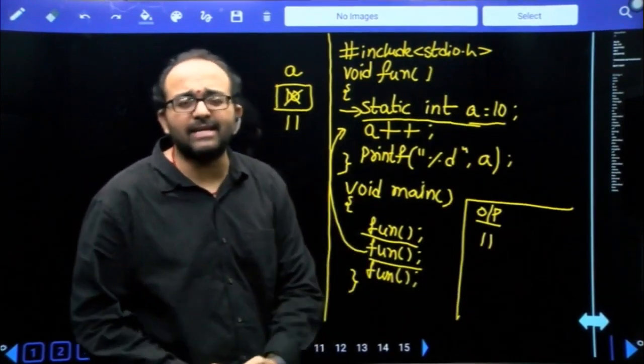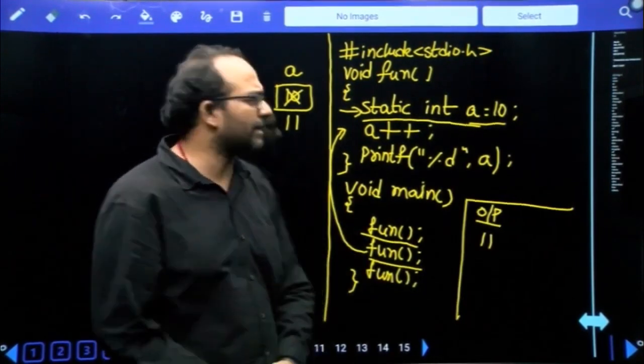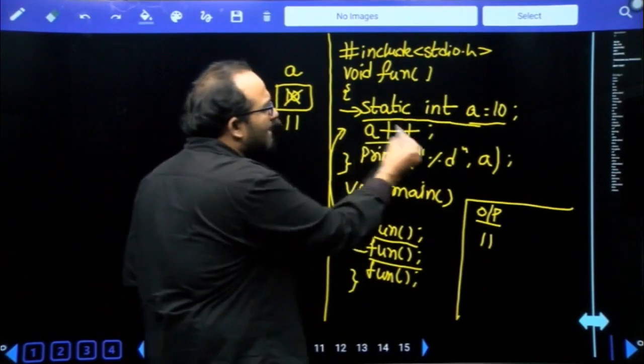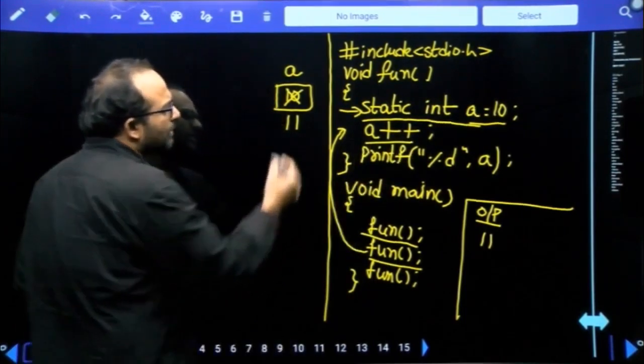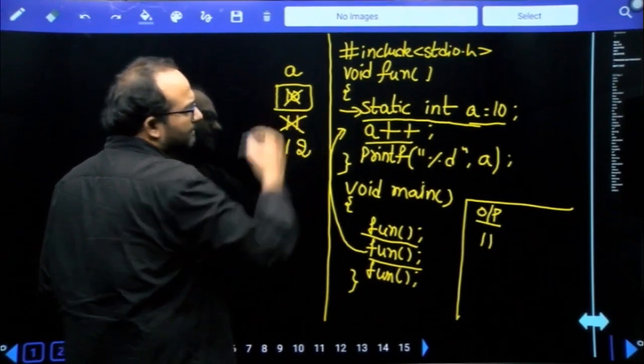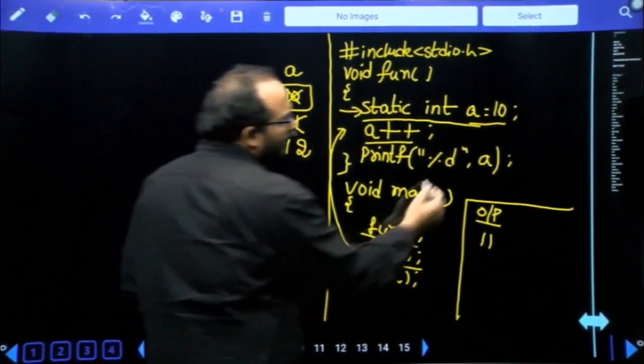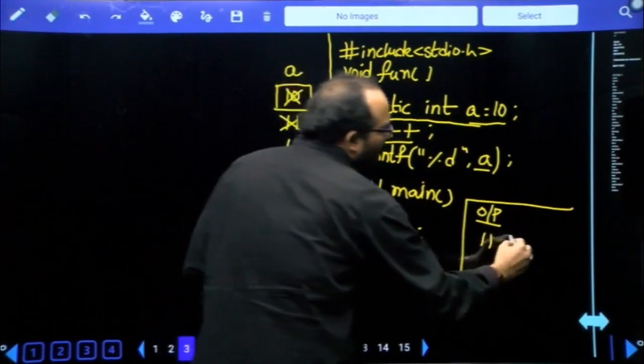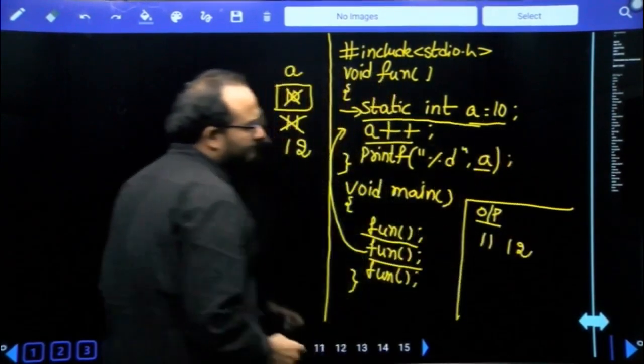Static storage class variables are initialized only once. Okay, so now writing a plus plus, it is going to increment value of a by 1, so this becomes 12. Now it is going to print value of a. Value of a is 12.